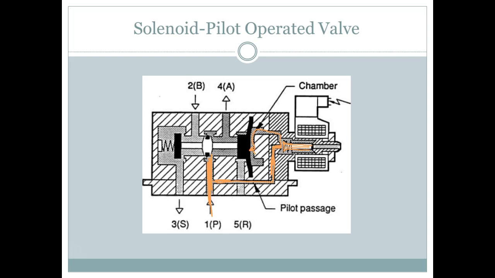You understand? And it's got a tiny surface area. Since the surface area is so small, even though we might have a lot of pressure, it's not going to react with the solenoid. So now my tiny solenoid can control a pretty good sized valve. We call this a solenoid pilot operator. That makes sense? A lot of your valves are done this way, especially in hydraulics, because you've got so much pressure, and you're trying to shift that spool against that pressure. Well, why not let the pressure do it for us, right?